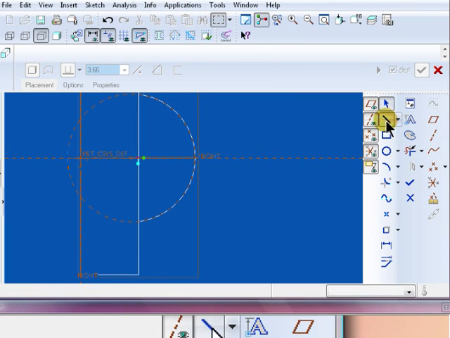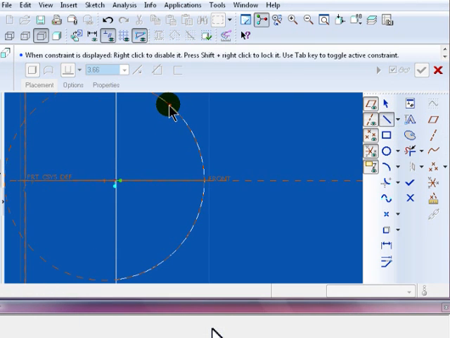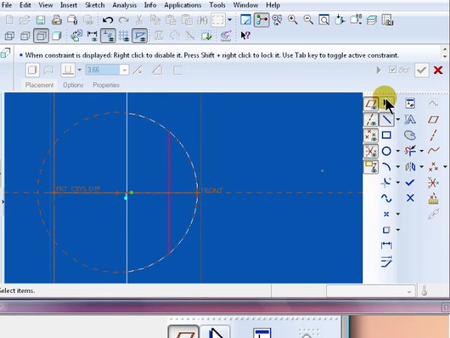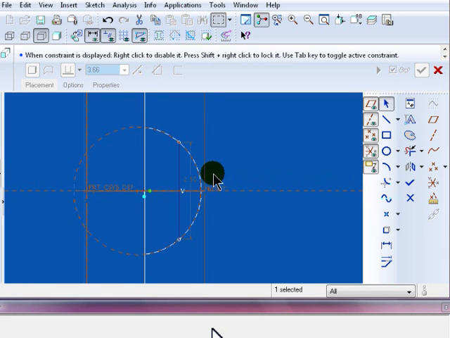Click on the line tool and draw a vertical line across the circle. Adjust the dimension of the line to 2. And that's all you really need to place a cut, since the top of the surface is referenced. Now if this gives you a hard time, just draw this arc here.